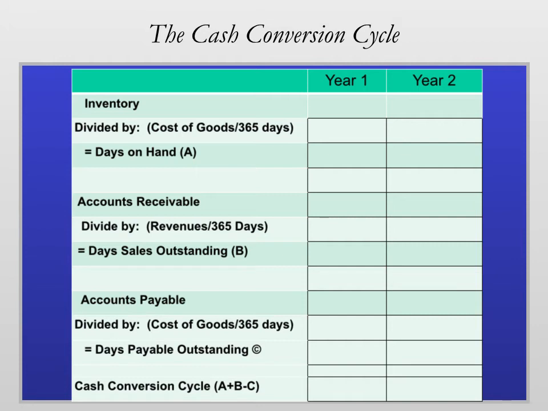Accounts receivable, the day sales outstanding ratio, the next one on this list, is simply taking the receivables, the amount that's owed to the company at the end of the year, and dividing it by the daily revenues. In other words, taking the revenues or sales per the income statement, dividing it by 365 days, and putting that in the denominator and having accounts receivable divided by that, and then that gives us a number which tells us on average how many days the customer is taking to pay their bills or pay on their invoices.